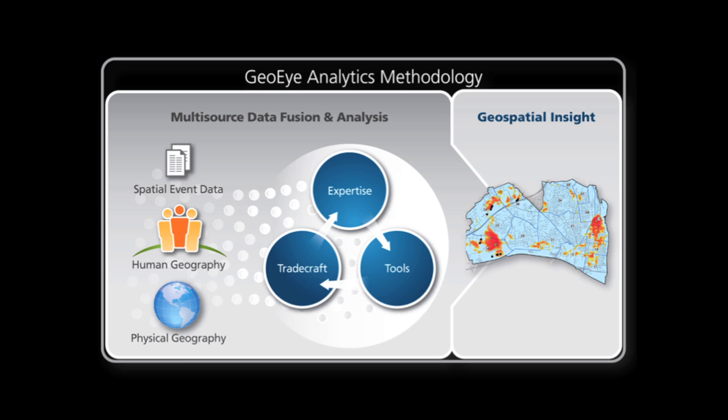We also know that bad guys are similarly sensitive to space. They need to have an environment where they can get potential victims or targets, and they also need an enabling environment that will allow them to perpetrate the crimes they're interested in committing. We've put together a model that incorporates known incidents and event data. We pull in human and physical geography, use a neural induction modeling approach, and are able to generate output that goes into the geospatial environment, which makes it operationally relevant and readily actionable for use in the field.